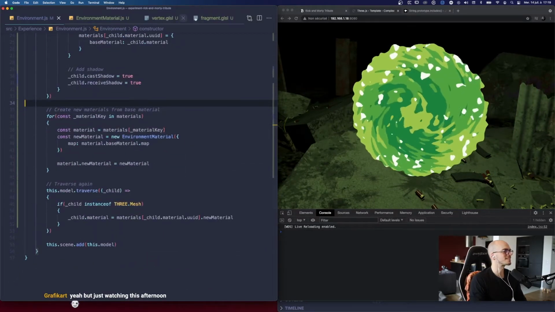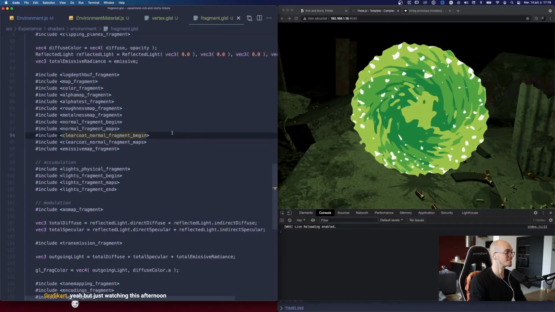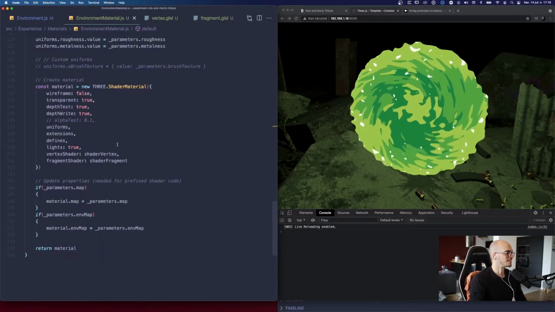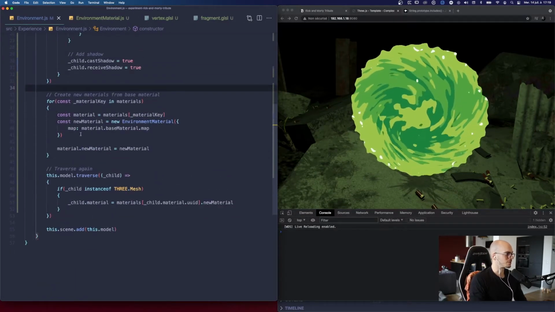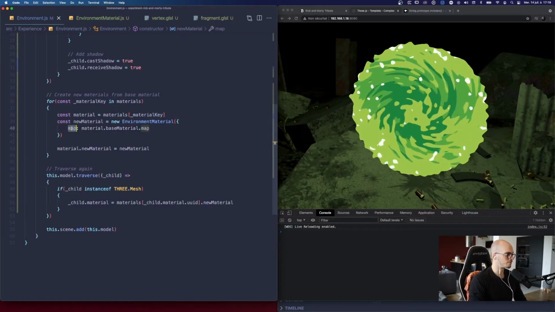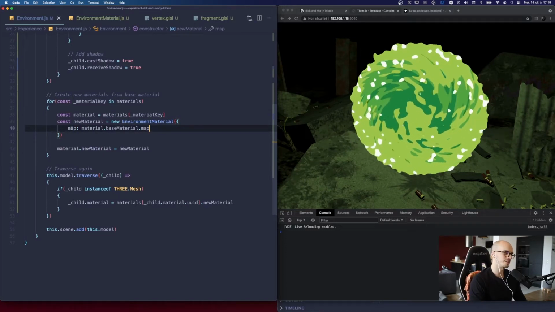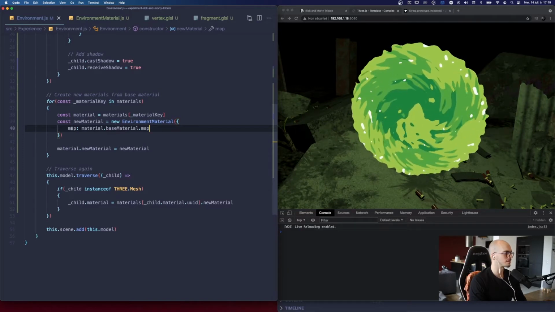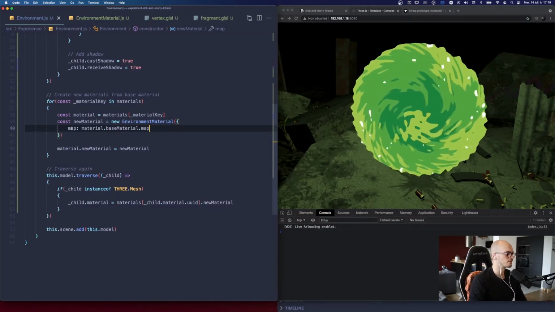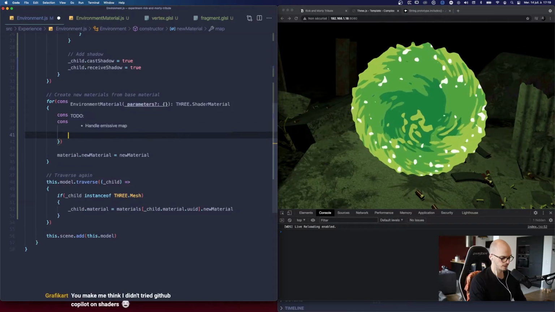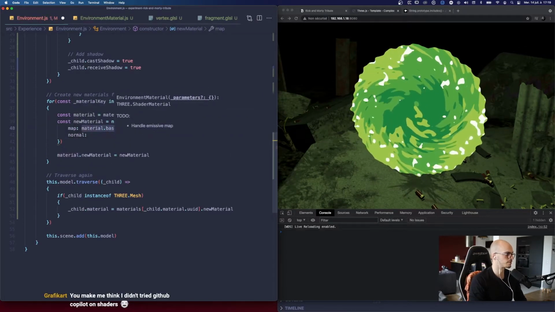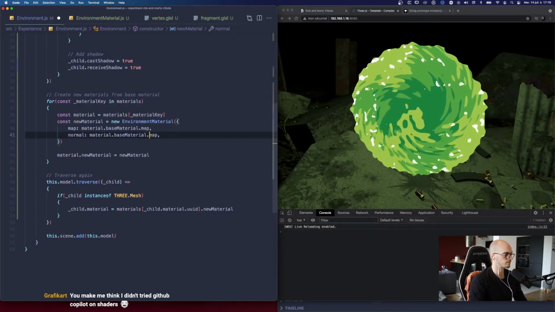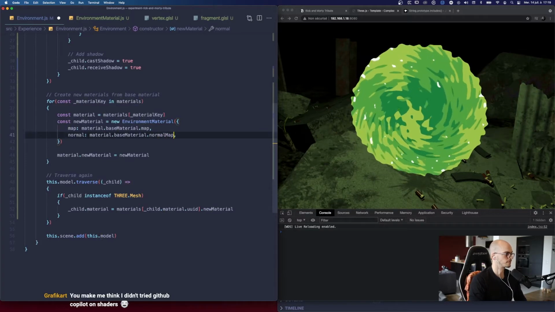So where is it? It's there. Okay, so we need to put back everything. We have the map. I don't know how many we need to put back actually. It's gonna be so complex. Maybe I can take all the uniforms. Can I? Let's try at least the normal map.